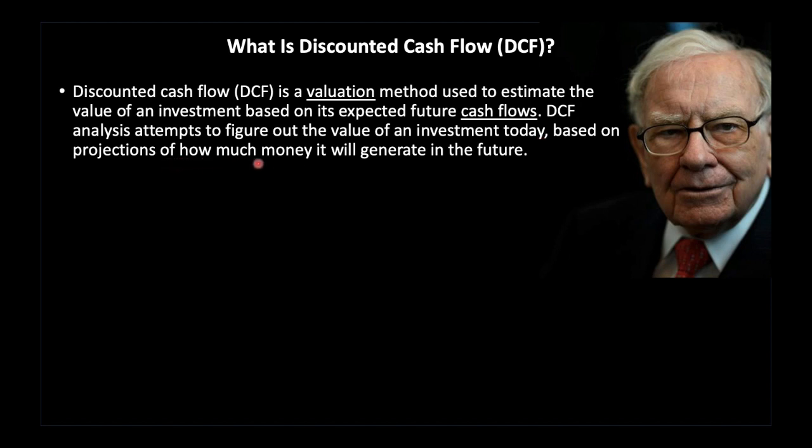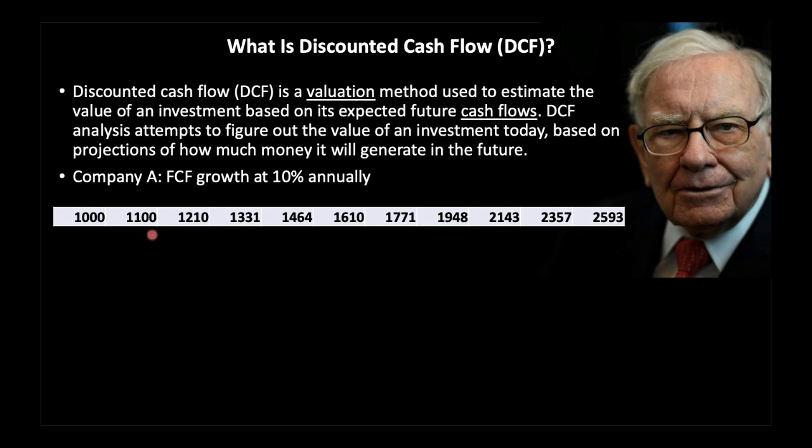Now I'll tell you what you actually need to do this DCF calculation. So obviously you're estimating future cash flows, so you will need a growth rate at which you estimate the company will be growing. So let's imagine a hypothetical company A, and we think it will be growing by 10% annually. So that'll make its cash flows look something like this. So if this is the present cash flow of $1,000, free cash flows going forward, growing them at a 10% annual rate, it will be generating these cash flows for the next 10 years.